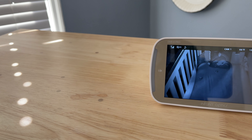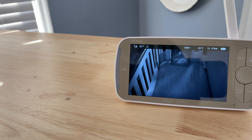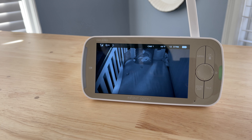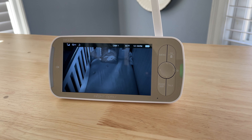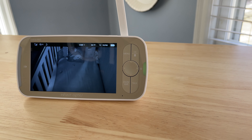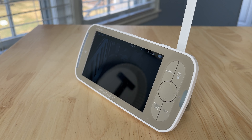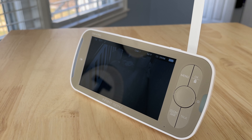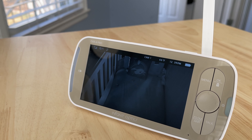That's the overview of what you get and how to use it. Let me go over my experience with the Infant Optics DXR8 Pro over the last two months. I have to say I've used a lot of baby monitors, but this one is my favorite so far. I believe they took the DXR8 — which was a great monitor but had some issues — and with the Pro they fixed all of those issues and came out with a high-quality product.